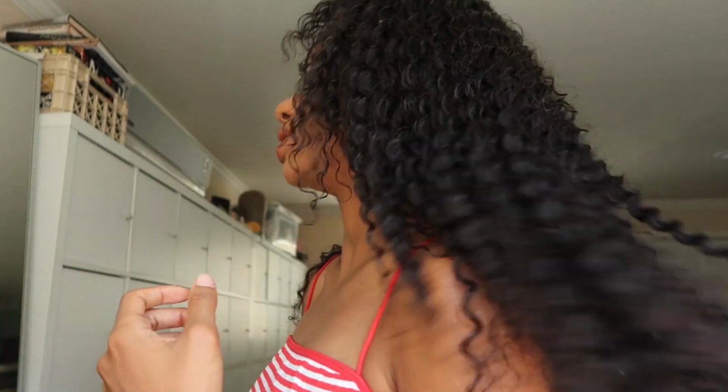But anyways, so I got this hair in a 24 inch and it's 180% for the density, so it is super thick. I like my wigs to be on the thicker side when they're curly, just because I think it just looks really beautiful that way. And if you want to, you can go ahead and take some lengths off, or use a razor comb and make it thinner. But I prefer this thickness.